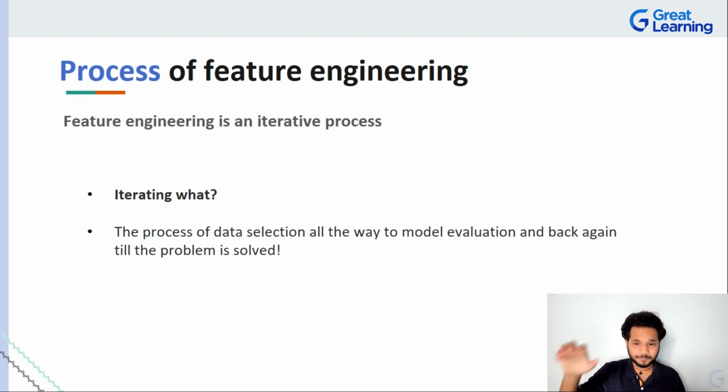Similarly here as well, we take the entire process of data from data selection all the way to processing, and we break it down into multiple steps wherein we use one set of data, one set of features, to actually perform feature engineering. Later it's a loop. We go back to the data, and once we know what kind of accuracy we got and what we need to tweak and tune, we go back to the data, we tweak or tune that aspect of the machine learning model, and we train it again, evaluate the performance again, and we keep doing this until our problem is solved.